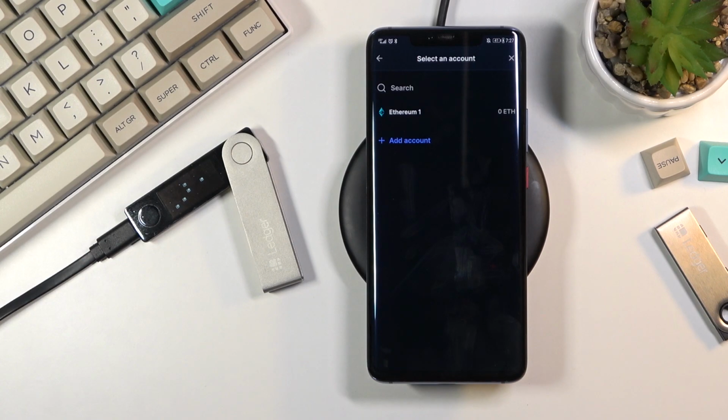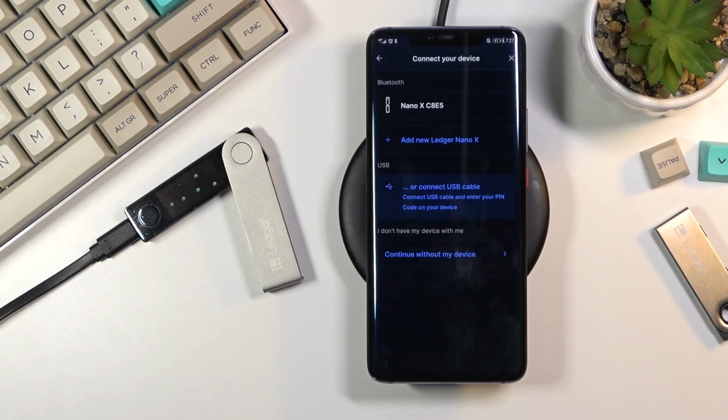So just click on one, and then it also will require you to have that wallet. So if you don't have a wallet for the currency that you want to get, you can click right here, add account, and this will basically create a wallet for you that you can then pick, so you can actually store the crypto somewhere. You need to have a wallet for the crypto that you want to get. Each wallet is separate. Each wallet has a specific address for the specific crypto that you are trying to get.